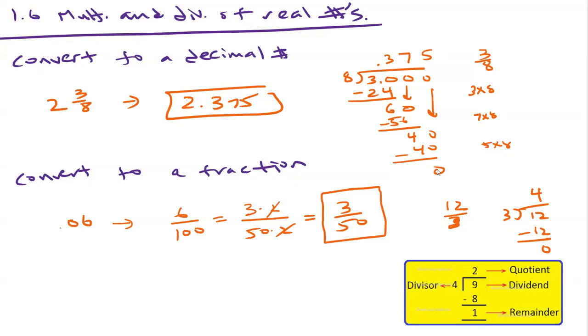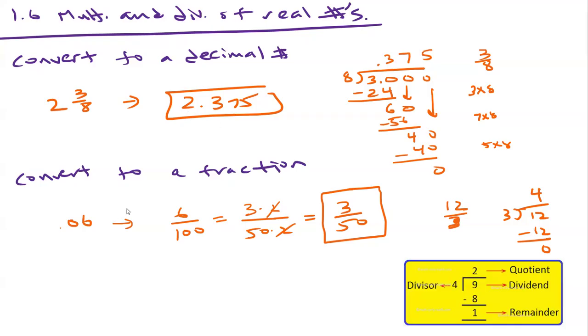And then we stop. But again, sometimes you might have a repeating number. If it does that, then you say it just repeats. You can't go any further. All right, so that would be the 3/8, that's the 0.375, and then we just add that to the 2. So we get 2.375 as our decimal number.